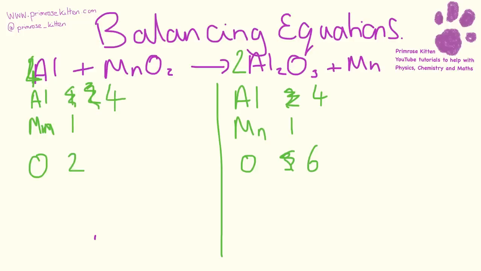Then I need to get some more oxygen, so let's get rid of that. Let's pop a 3 in front of there. I have 3 of those, I have 6 of those, let's pop a 3 in front of there, and I have 3 of those. If you cannot balance that equation, and I know it's a particularly tricky one, but the examiners are going to throw particularly tricky ones at you. So if you can't balance that sort of equation, you need to practice. I suggest you pop over to my website, where I've just published a book which includes loads and loads of equations for you to balance.